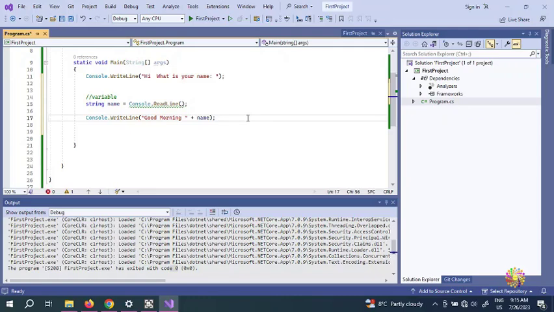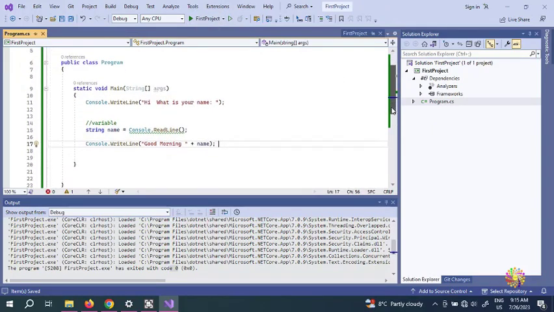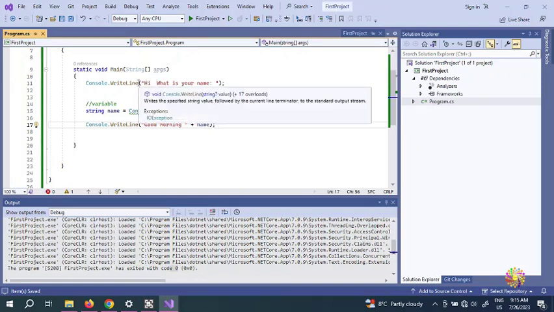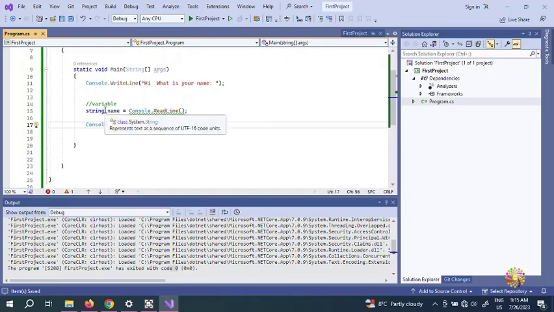Alright, so now we put a little bit closer, press Control S, and we're going to run our program. If you look in here, the first project, we press enter, and C# is going to come into action and read whatever code we put here. So what is our code? While the program is running, I'm going to explain again. We're going to put something on the screen just like in the previous video, and here we are putting a variable.